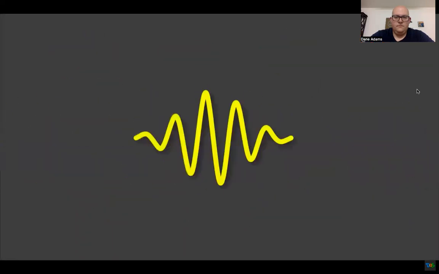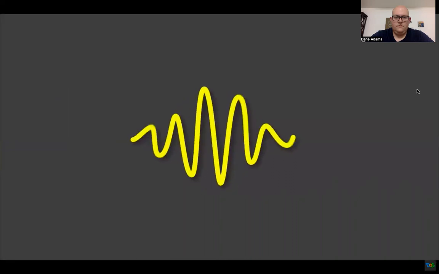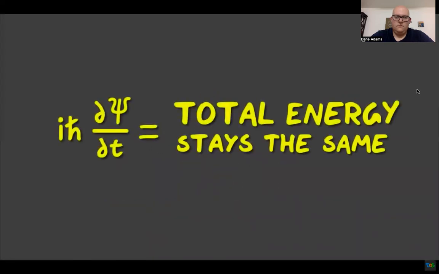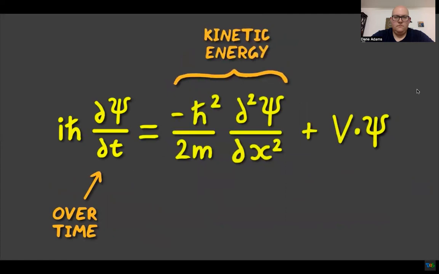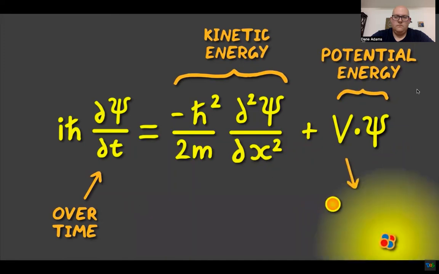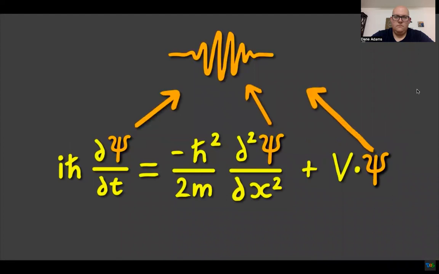Okay, so an electron is a wave, and a wave can evolve in space and in time. But it can't evolve in any old way. There are constraints about how it can evolve, and those constraints, that's what the Schrödinger equation is telling us. It says that over time, that's this bit, the total energy has to stay the same. And this total energy is made of the kinetic energy, that's this bit, and the potential energy, that's that bit. An example for a potential energy for an electron is just being in an atom. So if you want to see what a quantum object will do in the future, you need to find the wave function that will satisfy all of these bits of the Schrödinger equation.